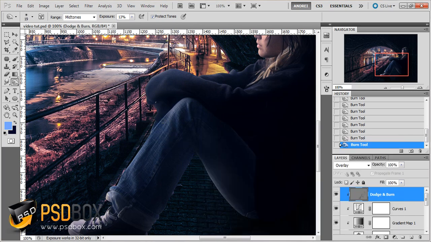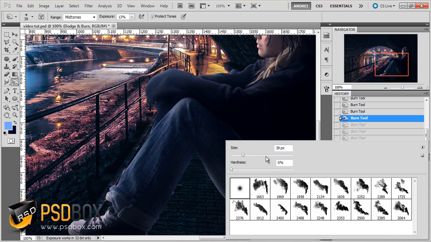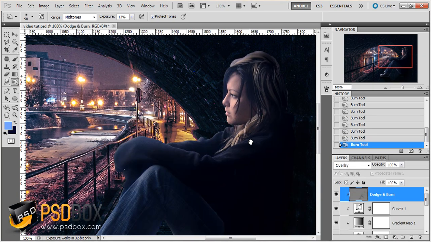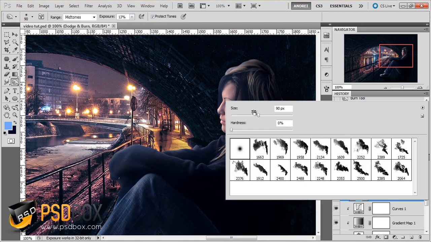So as you can see, I'm going over all these shadows here, keeping these highlights, keeping the tool away from the highlights. I don't want to burn the highlights. Also here, oops, on the face.